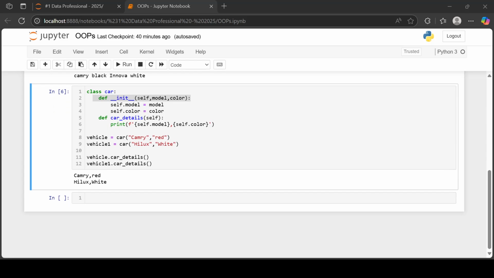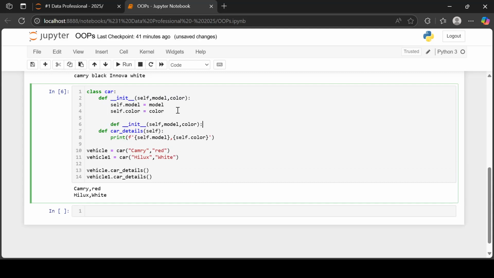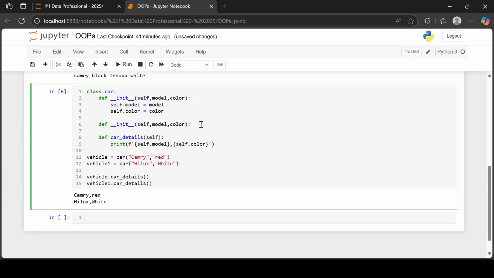What happens in constructor overloading is, let's say you have multiple init constructors inside a class. You do not have just one, but another one over here with different parameters. In that case, the last one will override the first init constructor, right?